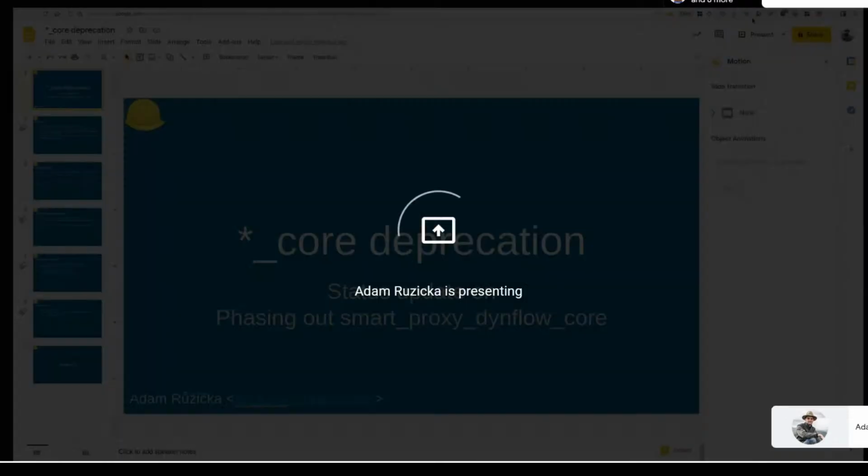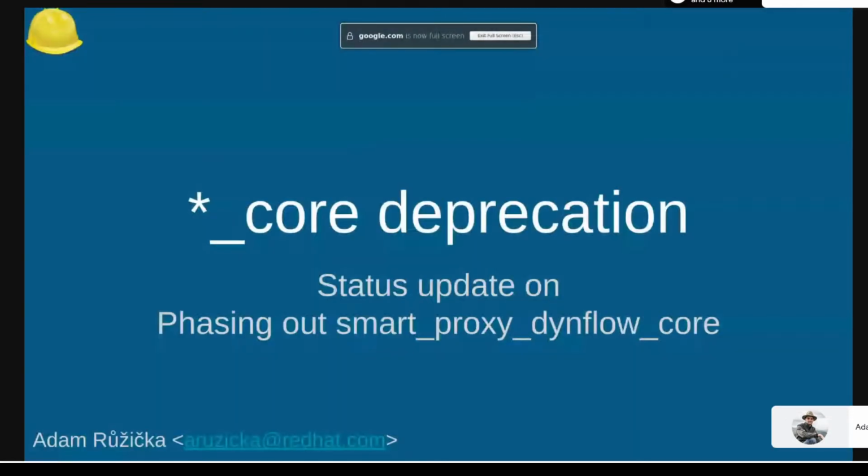So that was the end of our user-focused demos, and we are now moving on to the stage where we look at the developer-focused demos for the Foreman community. And up first is, I believe, Adam and Andra, and you're going to talk about the deprecation of all the core SmartProxy plugins, if I am correct. Okay. Yep, I'll take this one.